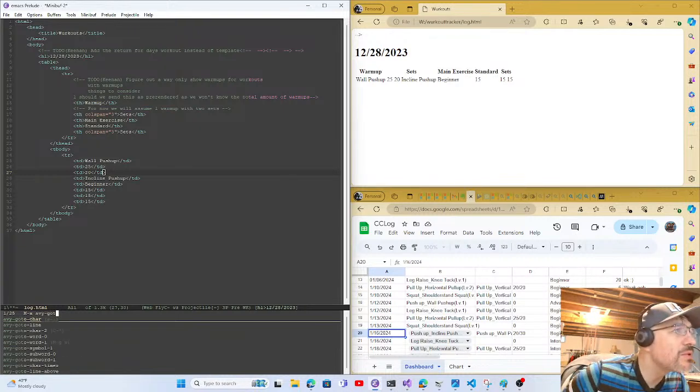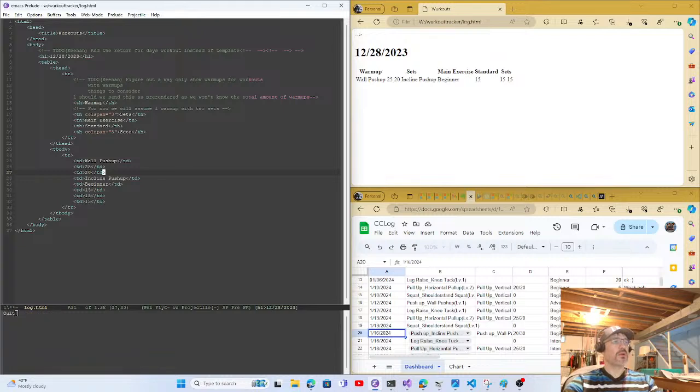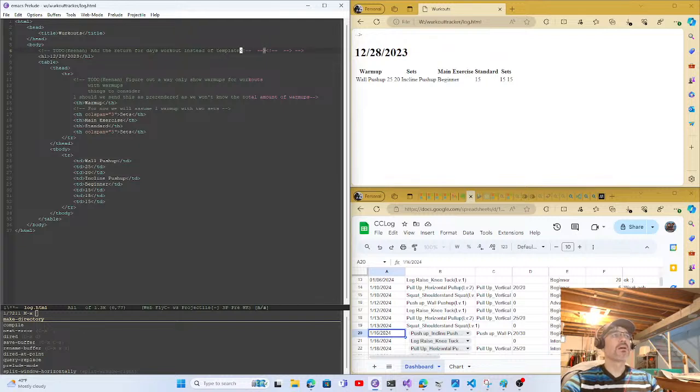Is it super comma? Oh, go to char is control quote. Okay, that works. Control quote. I have to figure out why that is like that. Why is this here?